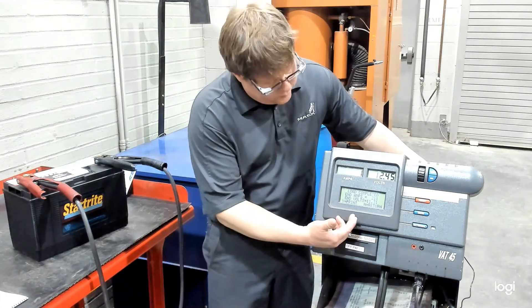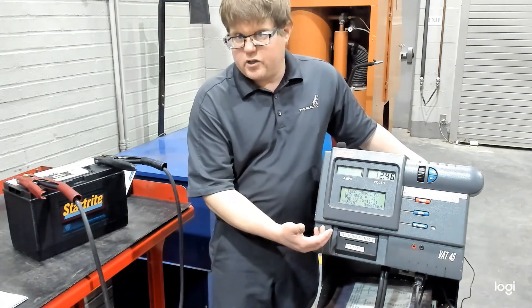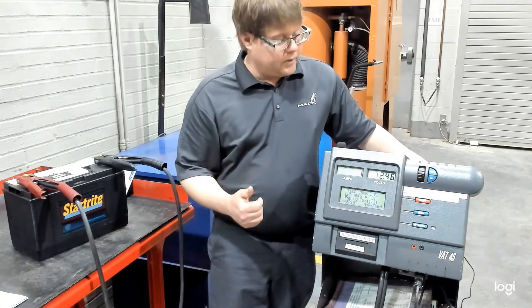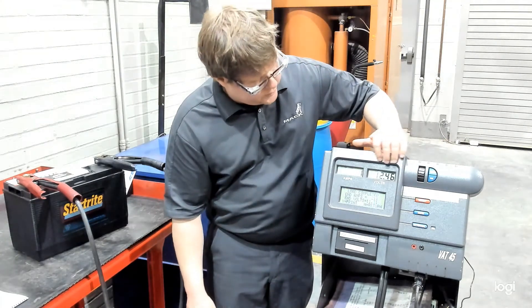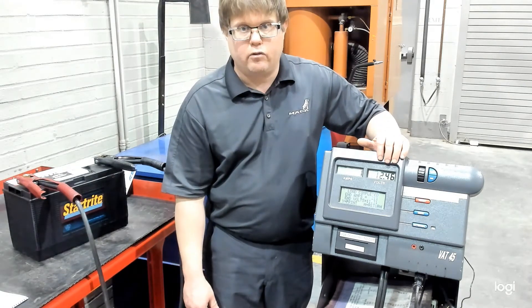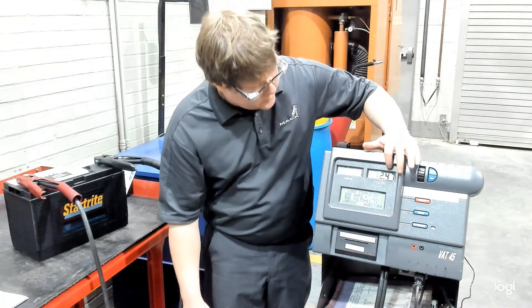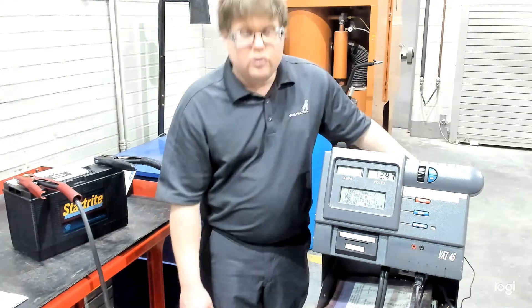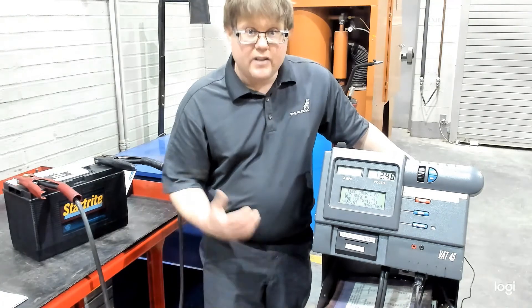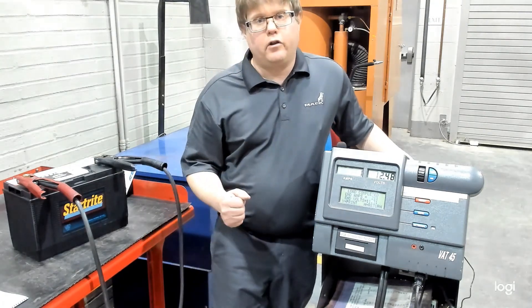You'll notice that it jumped back to reading live voltage on the top, but down below you can see it says our end amperage was 211 amps and our end voltage was 11.3 volts. That's well above the 9.6 volts threshold for a pass or fail — so this battery tests good. We definitely want to record our load, our amount of seconds it was applied for, as well as our end voltage. Sometimes you'll also want to see the recovery voltage come back up within basically a tenth of a volt of where you started. It looks like we're already back up at 12.47, almost 12.5 volts. And that is how you perform the battery load test.